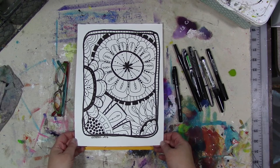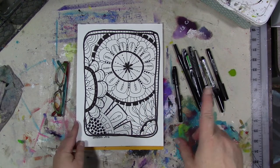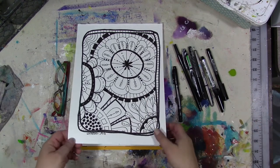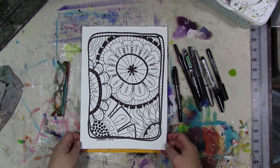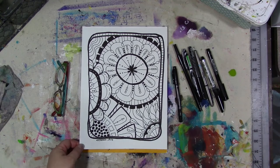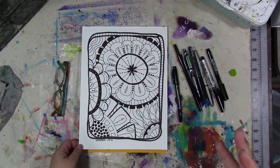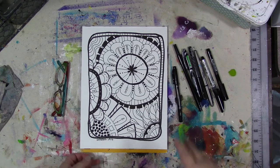And in honor of that, I am going to turn this doodle into a piece of digital art that's going to be free in the Facebook group. You have to be a member to get it. I know some of you are groaning, but I'm sorry. So this is for all of you in the Facebook group as a thank you for joining and following me on my crazy adventure. I am going to scan this. You can reprint it and use it as often as you'd like. I just ask that you not sell it and that you don't take my signature off of it. That's all I ask.